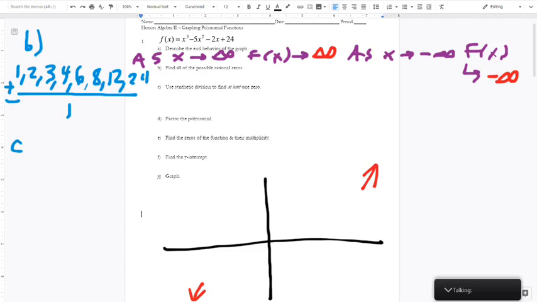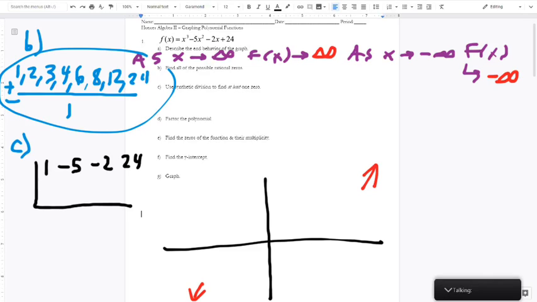Alright, so we'll do that over on the right here. This part in black is going to stay the same every time. So that's our little L for division, and we have 1x cubed minus 5x squared minus 2x, and then 24. Okay, so first thing I'm going to do is try 1. Alright, so now we're just pretty much guessing and checking these zeros to see which one is a 0. So let me try 1.